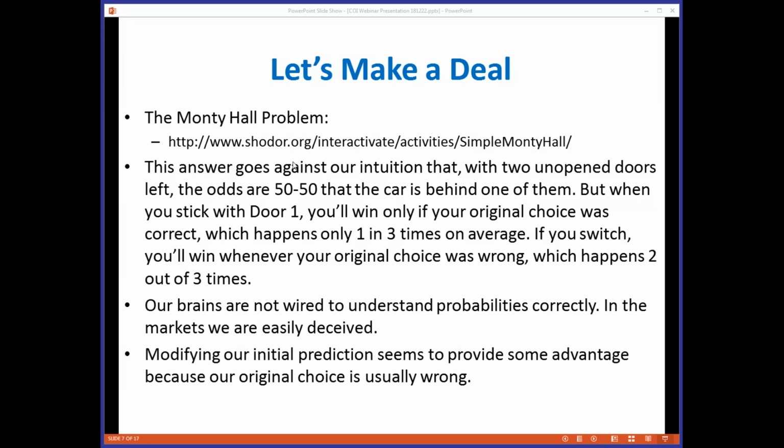Because think of all the different possibilities that you have in the markets to make decisions. So we're much more likely to be wrong most of the time. And so what we want to do is have a situation where we can adjust our way to being on the right side of the market. And that makes all the difference in our trading.